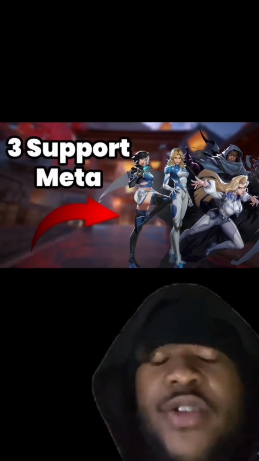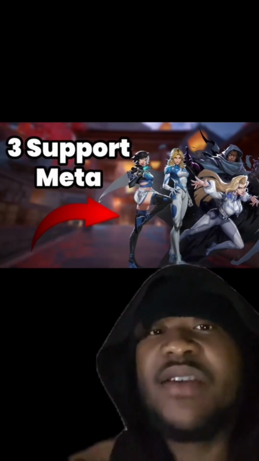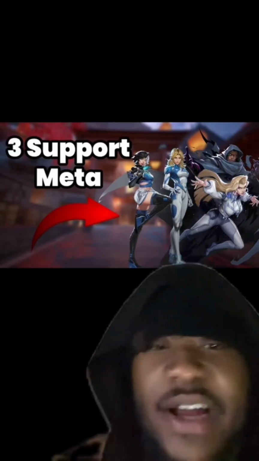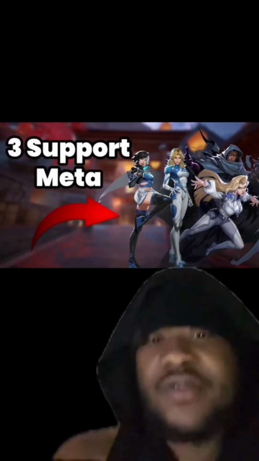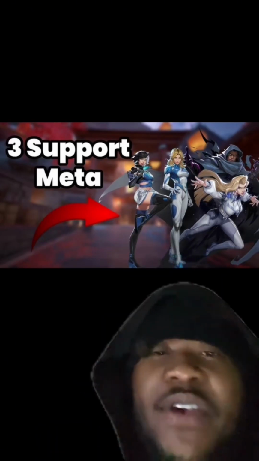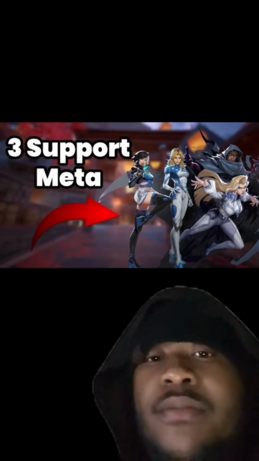The reason why these ultimates are so annoying is because it completely stalemates the game. If you pump damage into them and try to get kills through their ultimates, odds are you're not going to kill anybody because these ultimates basically make them invincible, and you're charging up the tank's ults. Like, it's just annoying. If you get in a game where Luna Snow and Cloak and Dagger are banned, the games are way more fun, and they're way shorter.